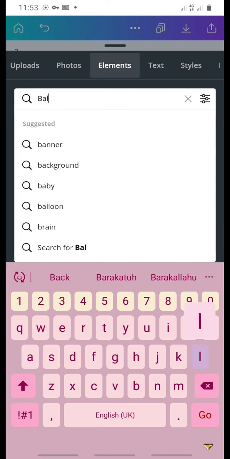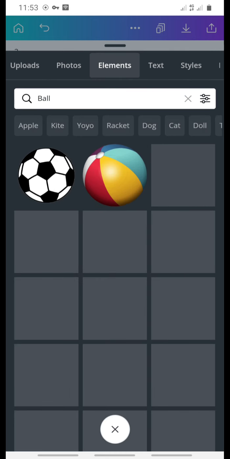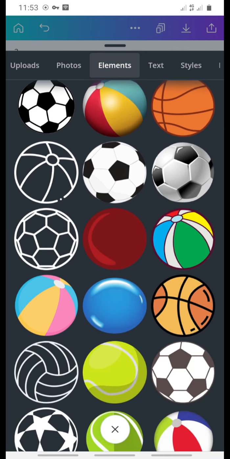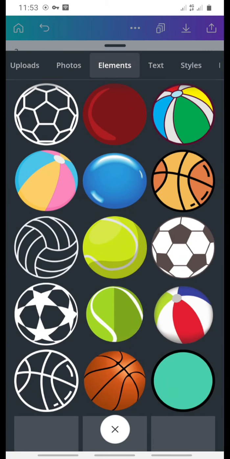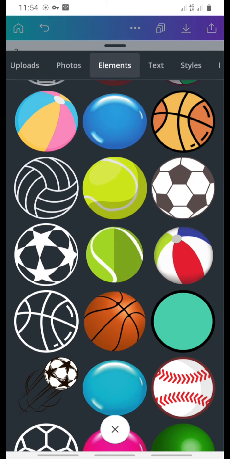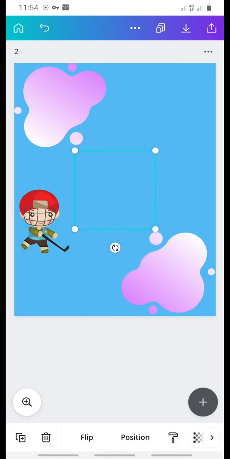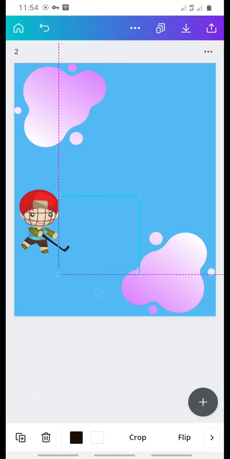ball. Go with this one, reduce the size so that it fits in with what we have him doing. No, I don't think this is the ball they use for that.